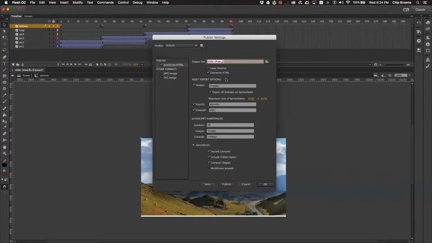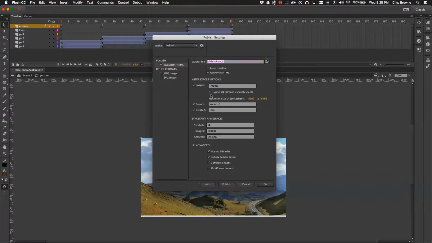Here, we default to overriding the HTML that might already have been there from a previous publish. Here, they're giving us the option, because it's got to generate different files and put things in places, we can say all the images, you can just store those in a subfolder called images.